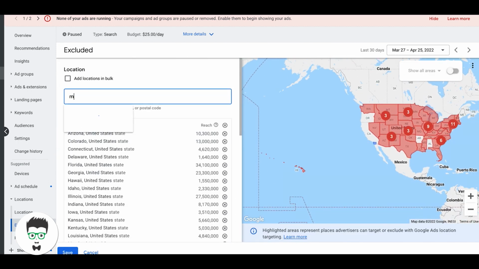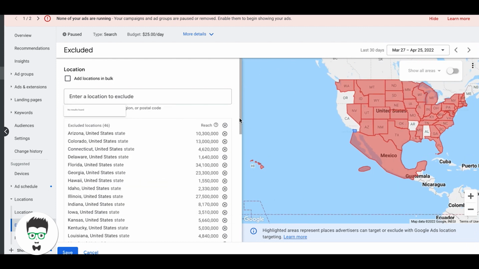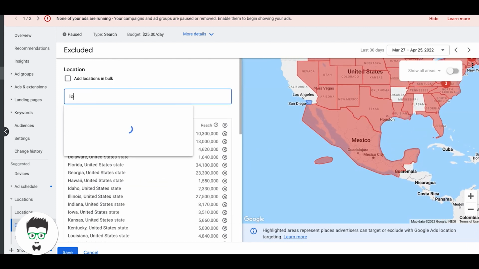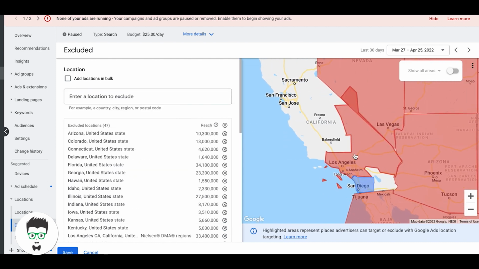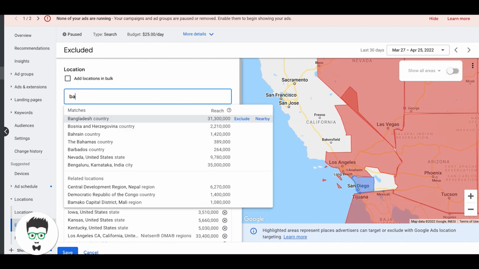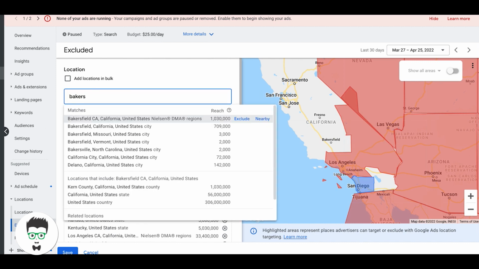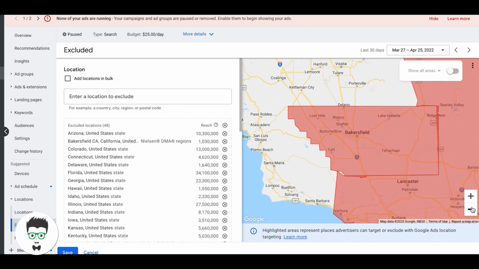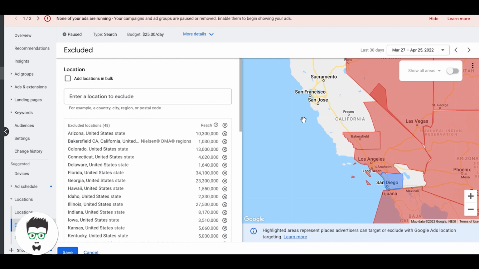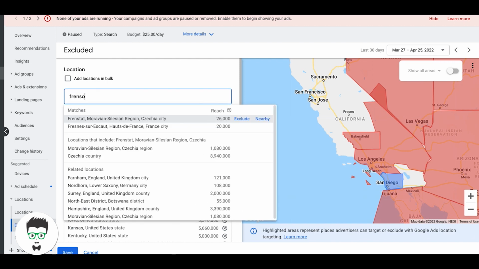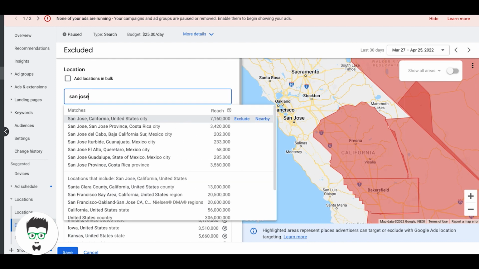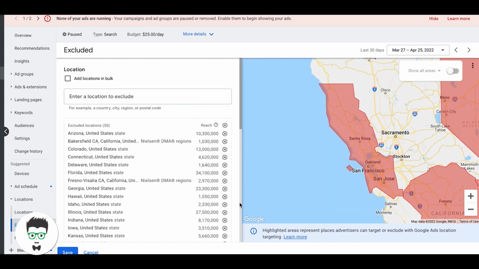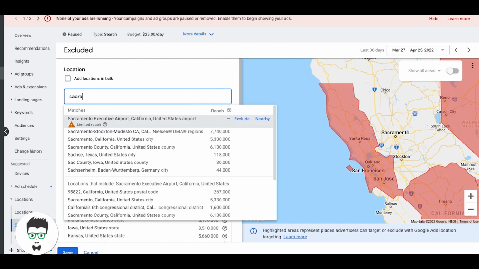The first thing we're going to do, because we're right on the border, is get rid of Mexico. Next we're going to do the Los Angeles DMA. That takes care of a big chunk there. And you can even go as far as Bakersfield, just in case. We'll get rid of all that stuff. Some campaigns I'll do the whole state besides up here, but it's really up to how granular you want to get. Just keep in mind, the more you do, the better off you're going to be with not getting out-of-state stuff, I'm sorry, out-of-location stuff.